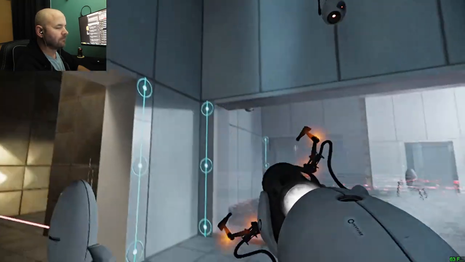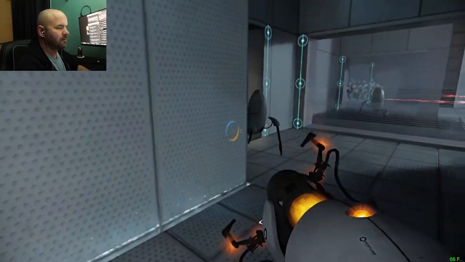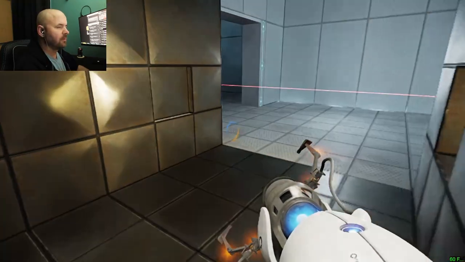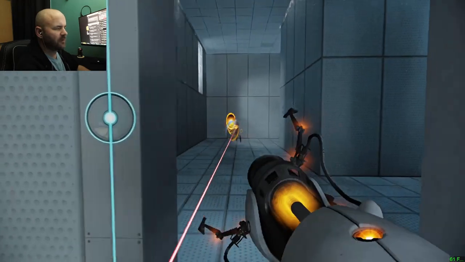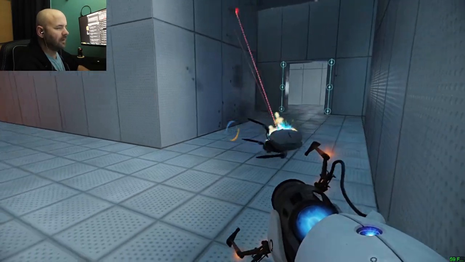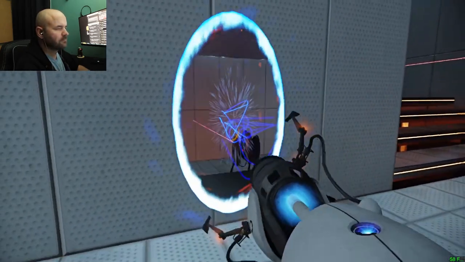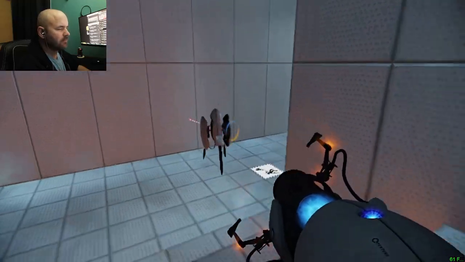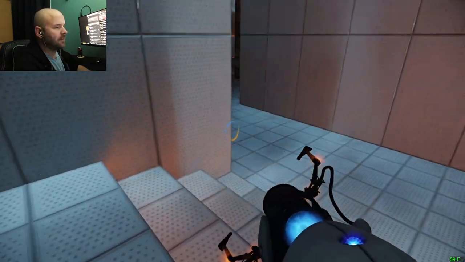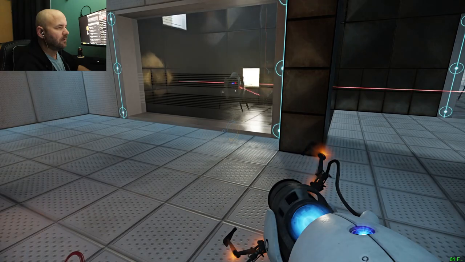Nope, nope, nope. What's up, friend? Here I am. No hard feelings. Please put me down. Can't function. I don't blame you for your own safety. Do not destroy vital testing apparatus. Hello.